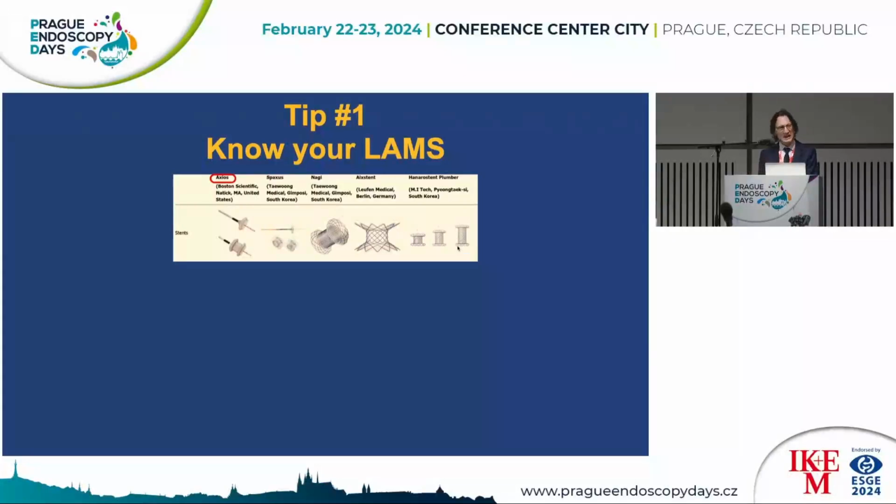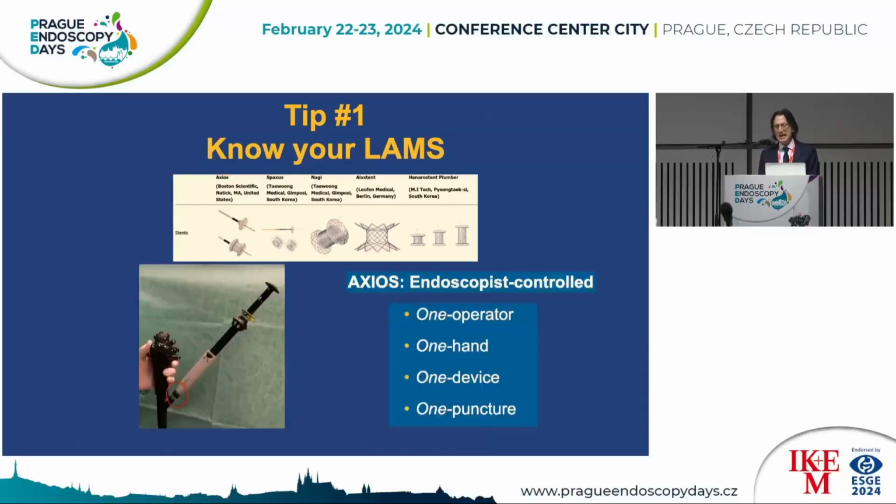But you need to understand how these stents work because there's so little room for error when you're creating a transluminal conduit. What is definitely unique about the Axios stent is the delivery system. It is endoscopist controlled, really not different from an FNA needle. It is luer locked to the working channel, as you see here, something that we're all comfortable with as endosonographers. It is one operator, one hand, one device, and one puncture system.